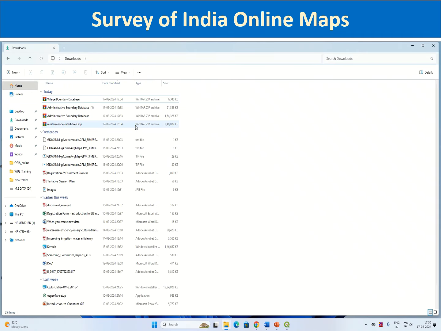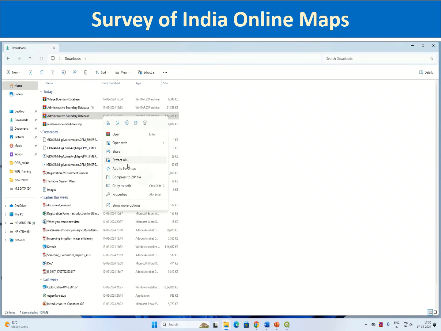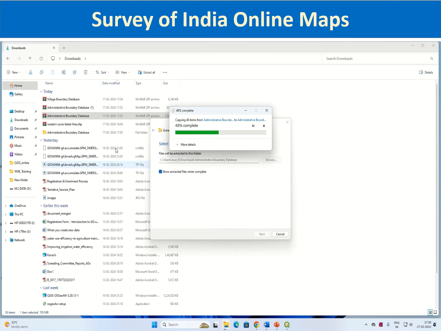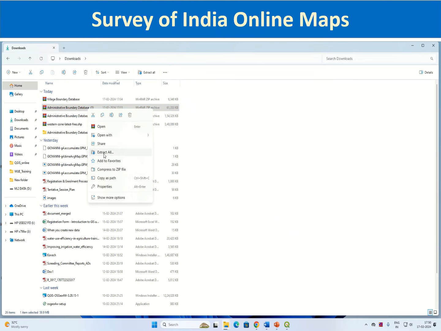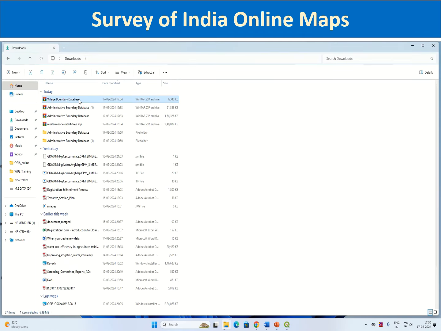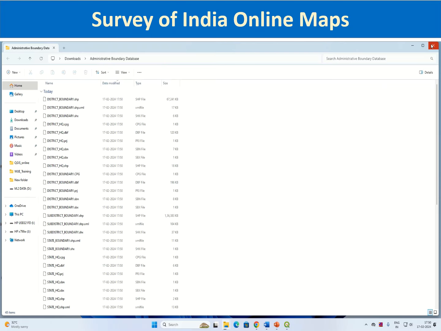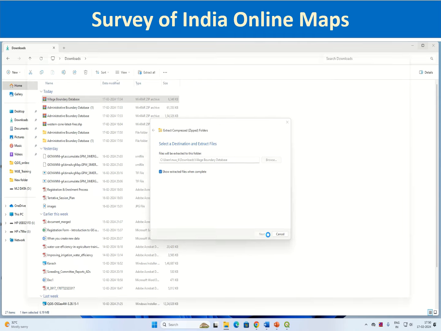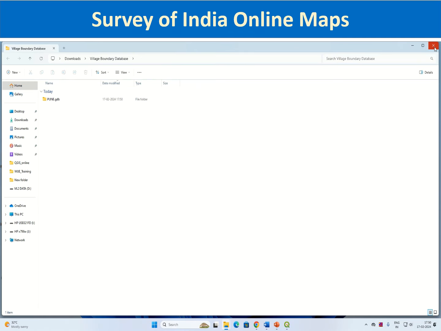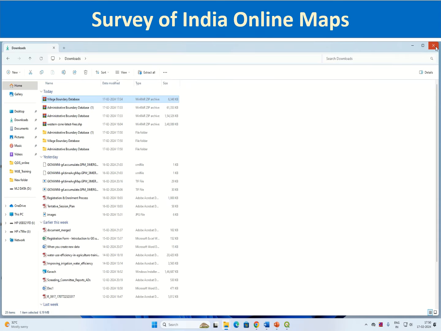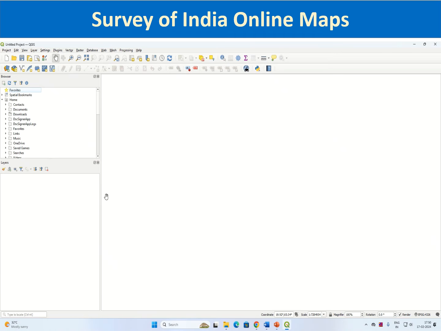Now let us visualize our downloaded administrative boundary database layers. Now you can extract these zipped files. And then launch your QGIS application.